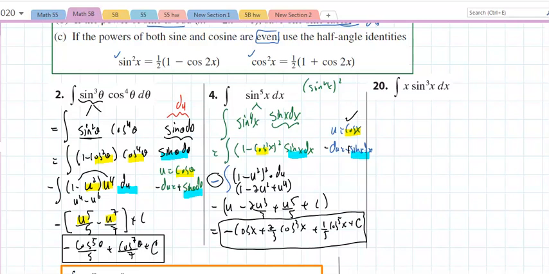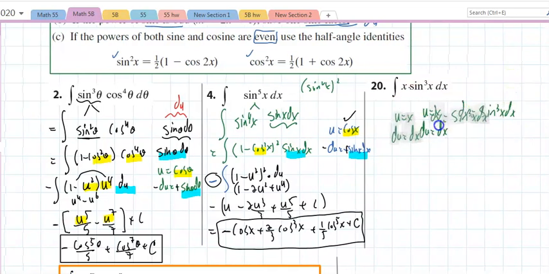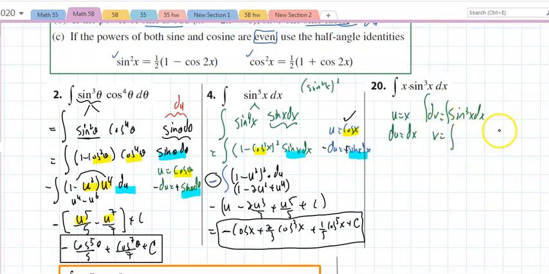And I'm looking at problem number 20. Here, I can't seem to integrate that, so I'm going to need integration by parts. I'm going to let u equal x, du is dx, and I'm going to let dv equal the sine cubed of x dx. Now I'm going to shift that a bit to the left, and I'm going to say v would be the integral of that. Take a sine of x out, dx. Oh, they're all happening to be sine, which is no fun. And the sine squared is 1 minus the cosine squared of x.